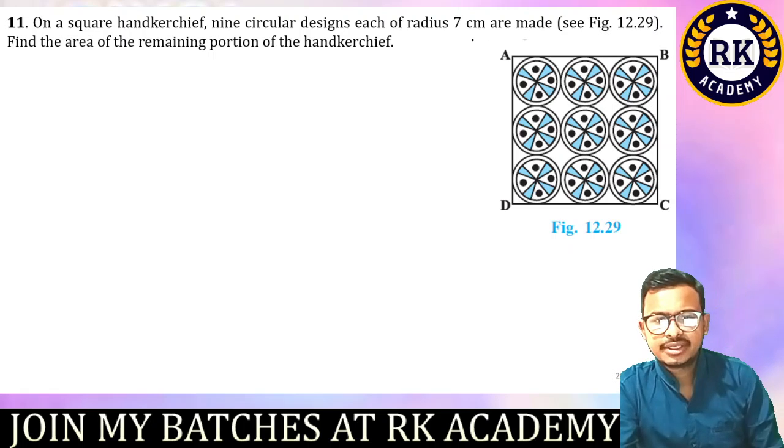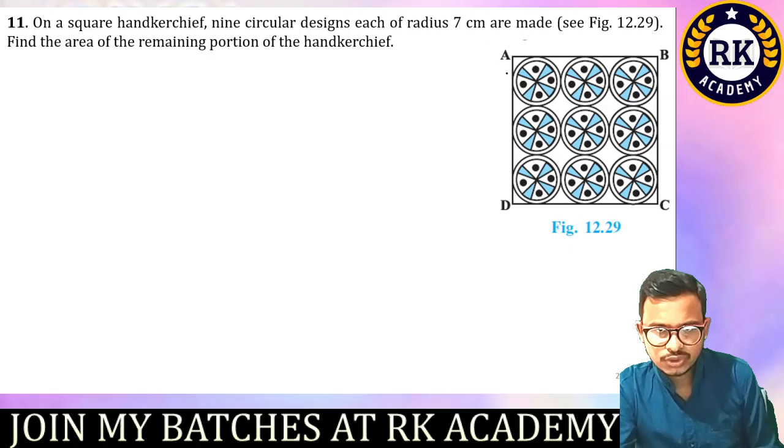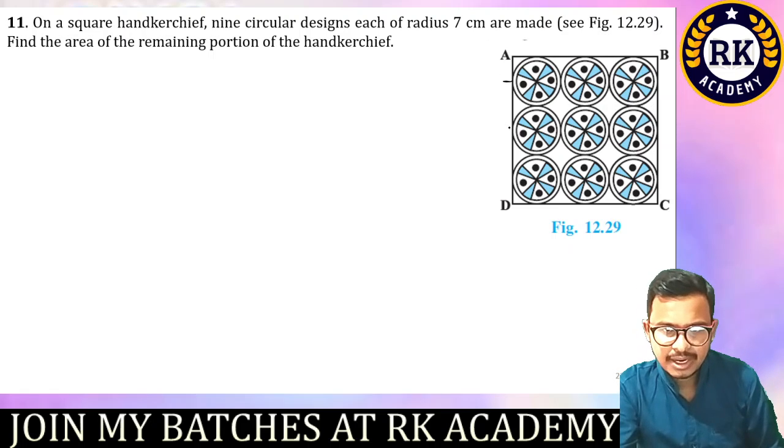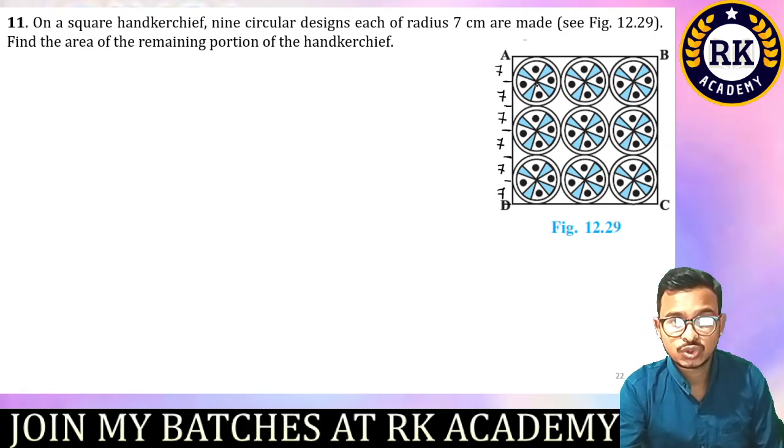So they have provided the radius in the figure, just read it out. So if I talk about this, here one radius will be formed, here one radius, here, here and here. So from here there will be R, from here to here again R, this will also be R, this will be R, this will be R and this will be R. Means here one diameter, two diameters, three diameters. Now this AD forms 3 times the diameter.